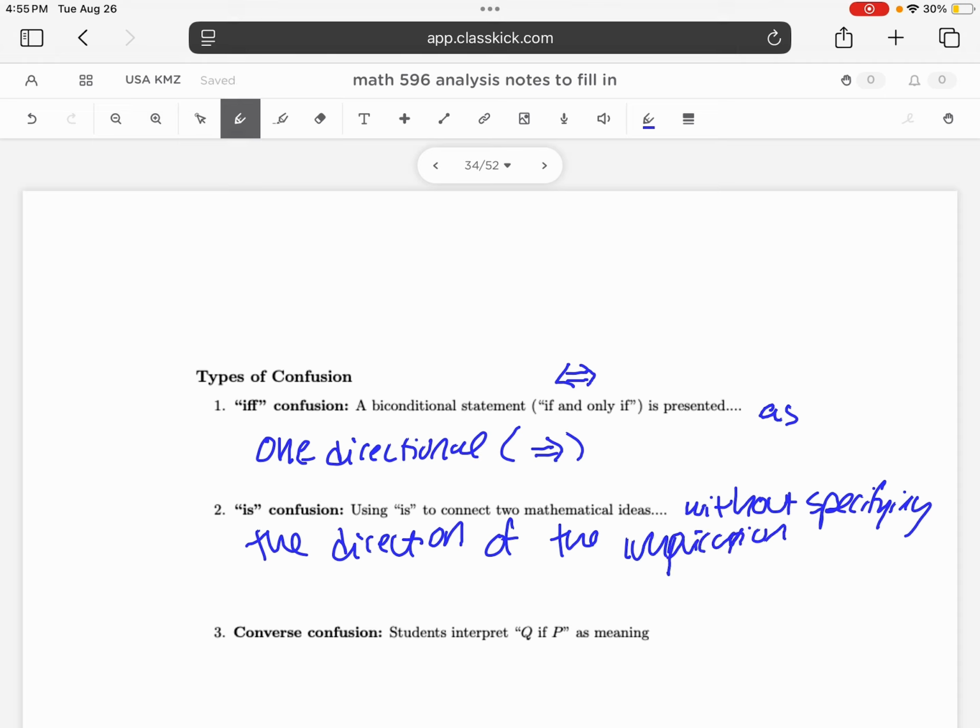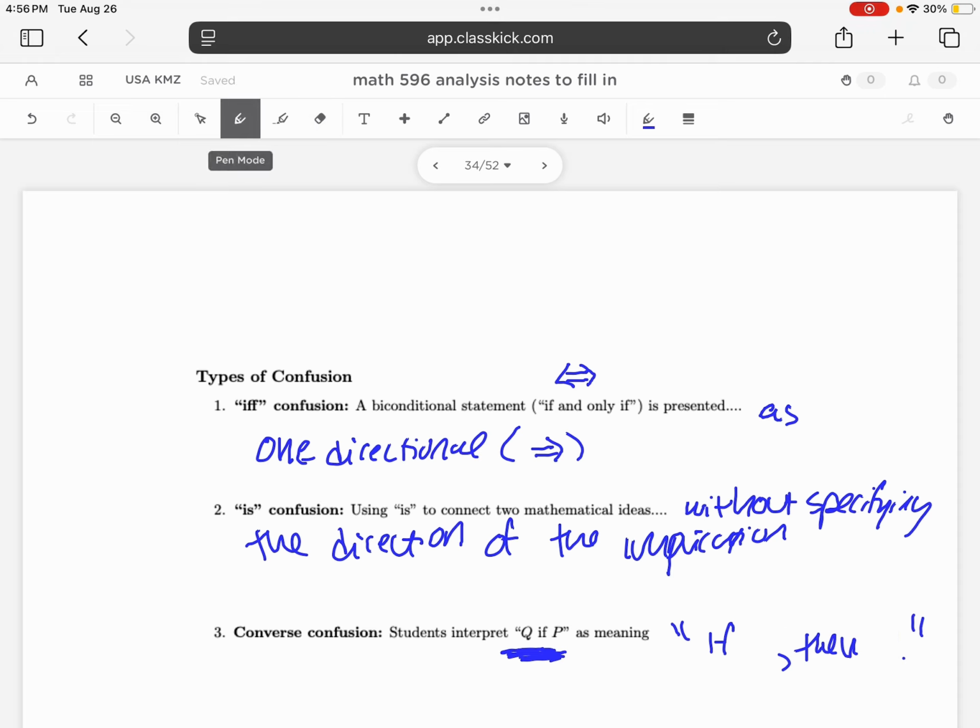Finally, the converse confusion occurs when students interpret a statement of the form Q if P to mean if Q, then P. As stated, Q if P really means if P then Q. If they interpreted it as if P then Q, then they were correct.